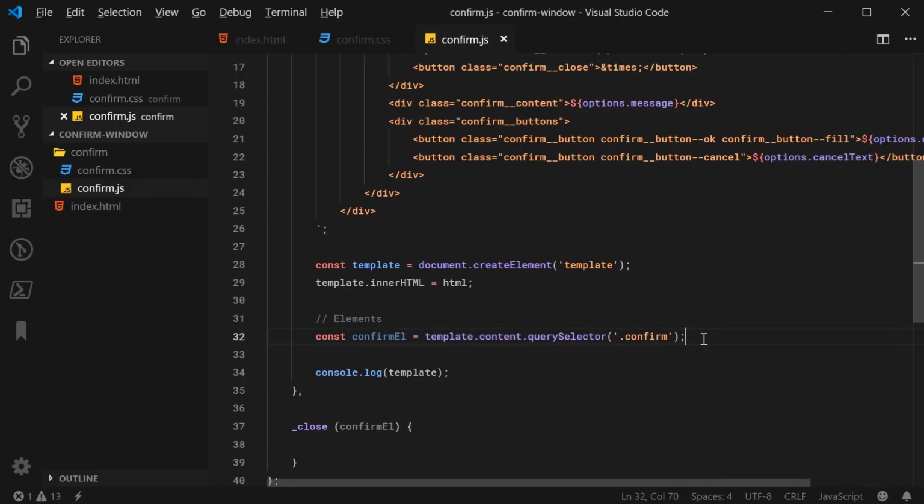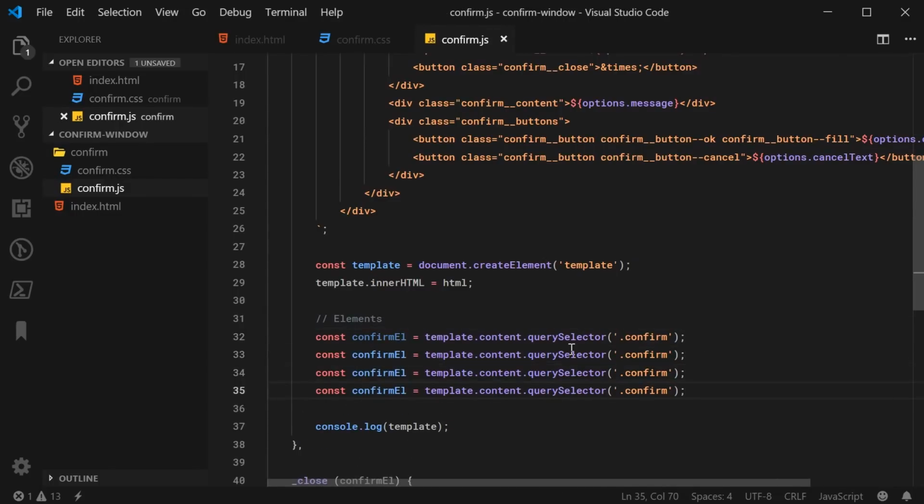We can do the same thing for the last three elements. This will be for btnClose, this will be confirm__close, and we can say btnOK, which will be this class right here, and btnCancel, which will, of course, be confirm__button--cancel.